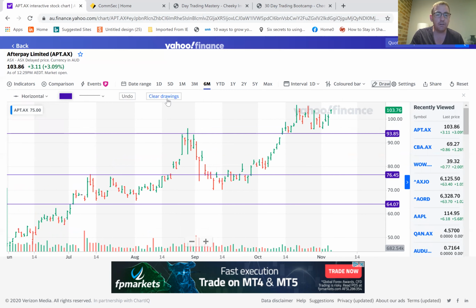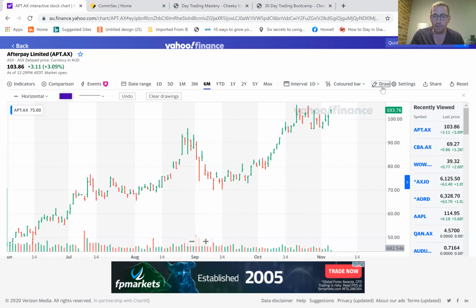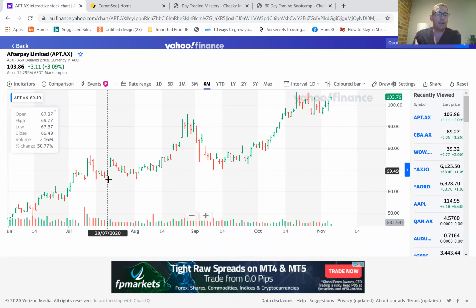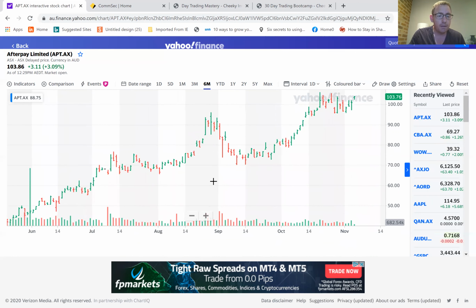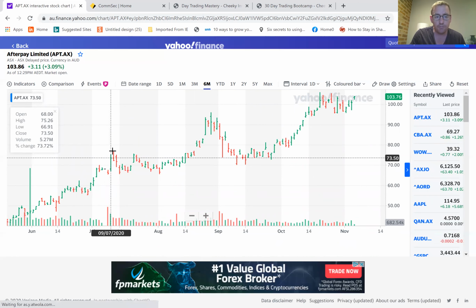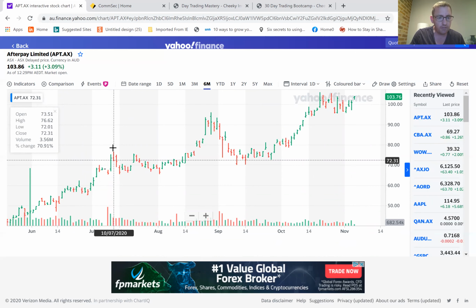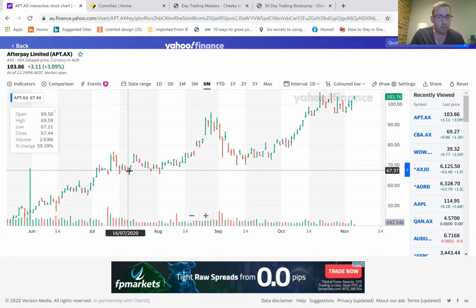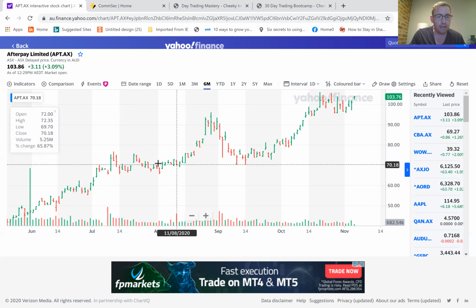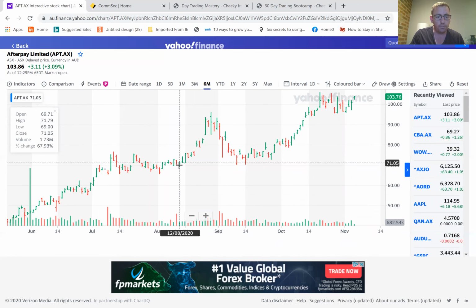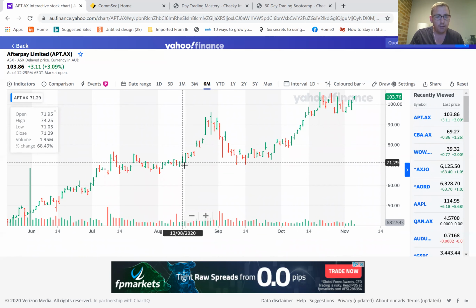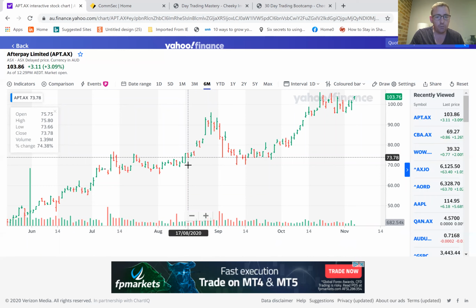And it's really interesting getting to know stocks in this detail, because what this represents is actually the psychology of the market. It looks like lines on charts and bars on charts, and it is, but it actually represents consumer behavior. So what happens here is it goes up from June to a high of $74. I'm sure that one's 74. And then it goes back down pretty quickly, goes up a little bit, and then sort of nothing happens for this period of time, from the 24th of July right through to the middle of August. It still doesn't really go above that until 3 to 4 weeks later.